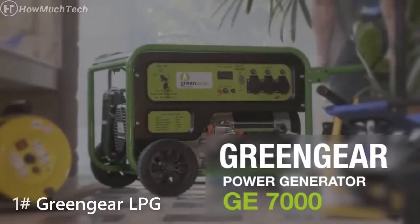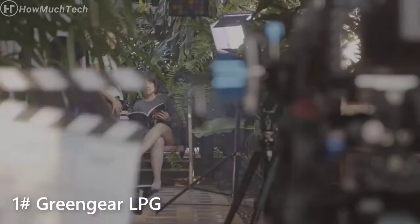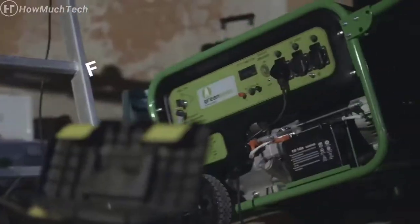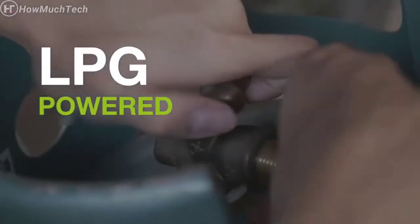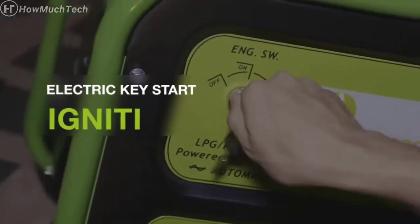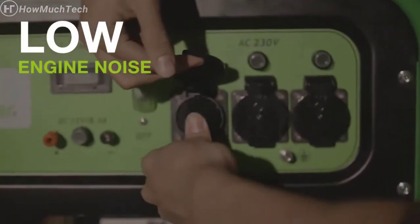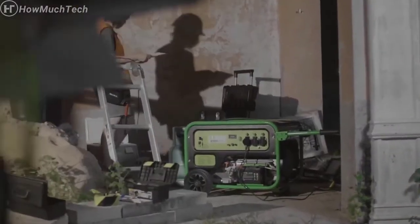Power generators from 2kW to 7kW — our LPG Power Generators are perfect for a wide range of different scenarios, from heavy duty construction sites to catering, including food trucks in remote areas. Being powered by LPG allows for safe portability and storability to different sites. Easy electric start allows for quick emergency power with just the turn of a key — just plug and play and rely on undisturbed power from a cleaner fuel wherever you need it.